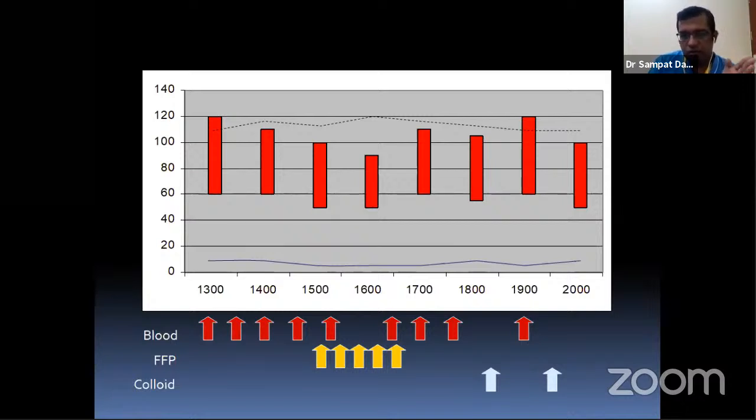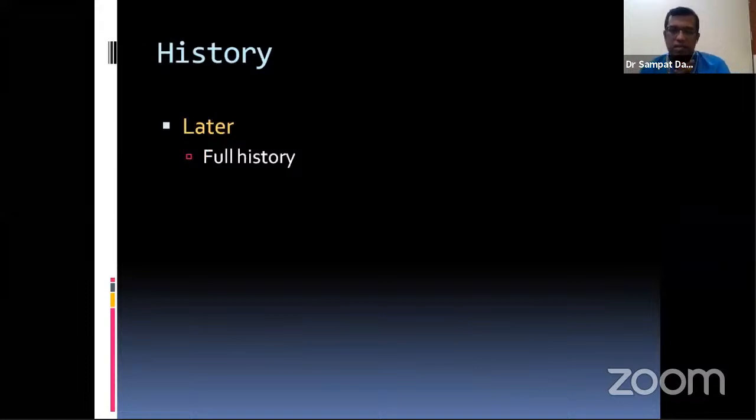So whatever support you are giving, is the patient responding to your support? This graph can give you an idea that if you are giving some support, that means the patient is responding. Once the support goes out, the patient is going down. So with hypotension and other things, when you are giving fluids, it is responding. So you have to give more fluid.